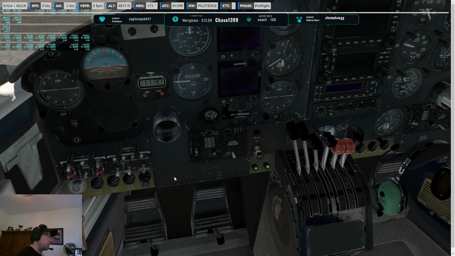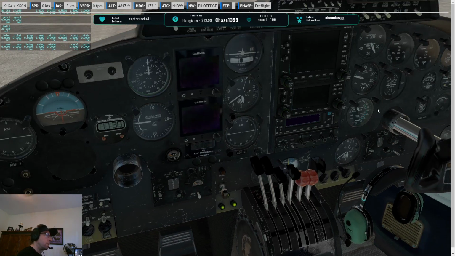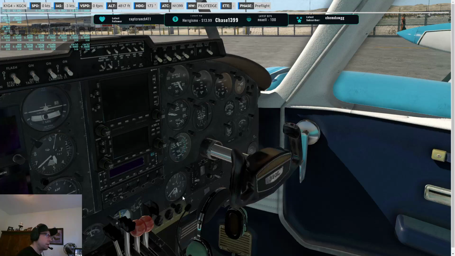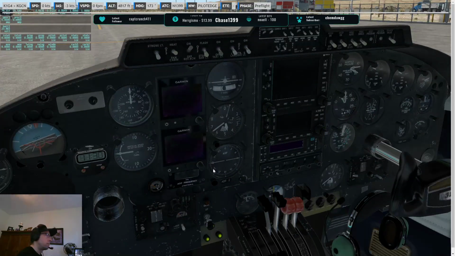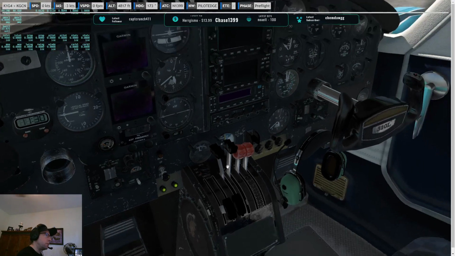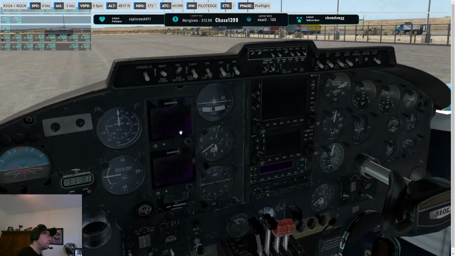Turn on our mags. We're going to bump the fuel so we can prime the engines. 1 and 2 is primed. We'll crack the throttle. Start her up. Right, number 2 is fine. Need to boost number 1 a little bit. There we go.